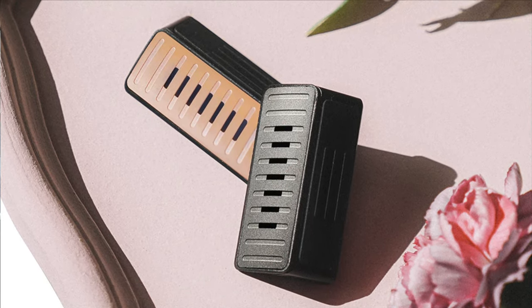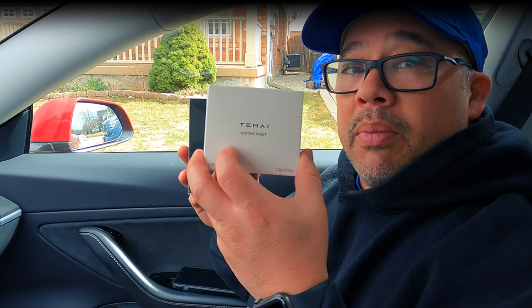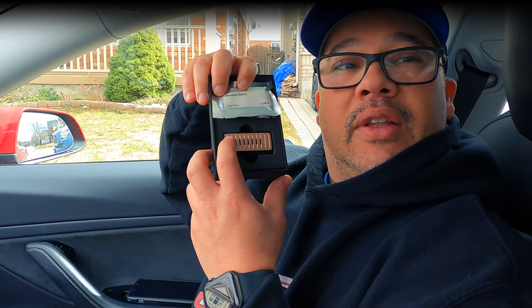They come as small little air fresheners and you can buy different scented inserts. It comes with a couple already in here, but you can buy additional inserts — I think there are two, if not three, different scents right now. So I'm going to open this up as we speak. As you can see, it's a nice little presentation of what it looks like.